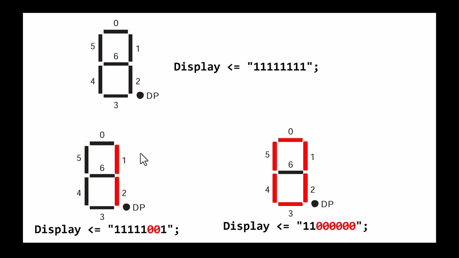If we want to display digit 0, then all segments must be turned on except the 6th bit, so the segment number 6. And since we don't need the decimal point, in this case the 8th bit, which is bit number 7, must also be given a value of 1. So bit 7, the most significant bit, along with bit 6 for the segment in the middle, are given a value of 1 to turn them off, while all other segments are given a value of 0 to turn them on.